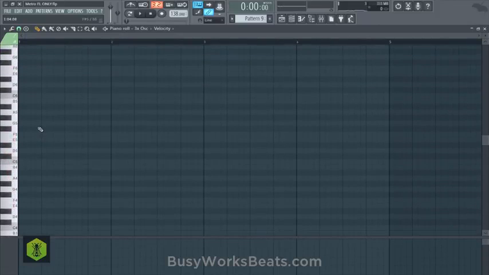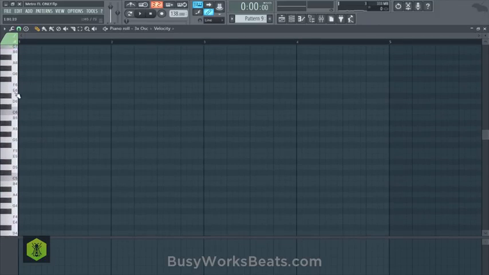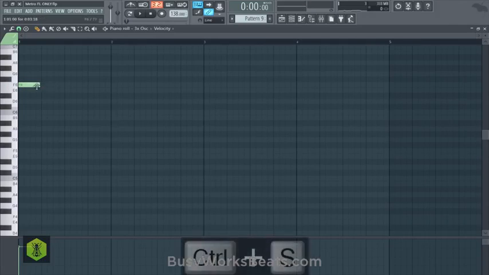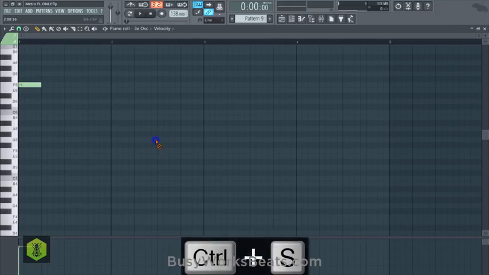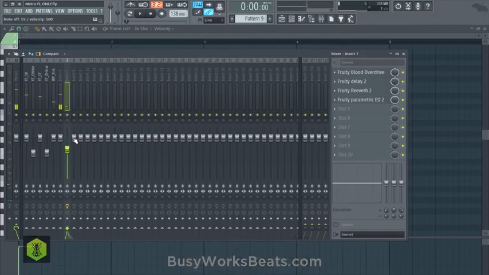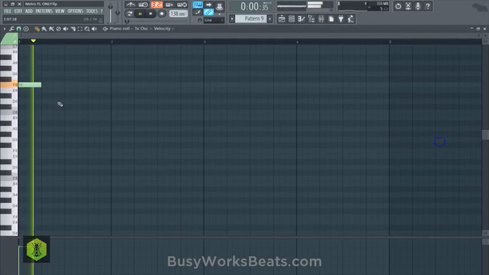Now it's hard to hear low frequency. So what I suggest you do is work in a higher frequency so you can actually hear what the bass is doing, and then you can lower it down in frequency, because the weird thing about sub bass, you can play a tone that sounds perfectly musical in a higher octave, but when you change it to a lower octave, it changes tone. It's the weirdest thing ever. It sounds like a completely different note, because the frequency is so low. So I'm going to produce the bass in a higher octave first, and then lower it down later.